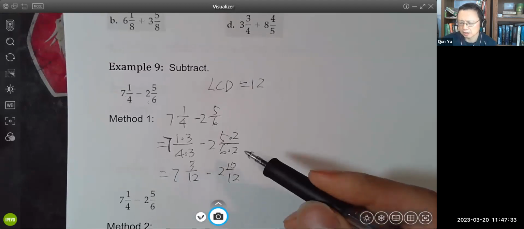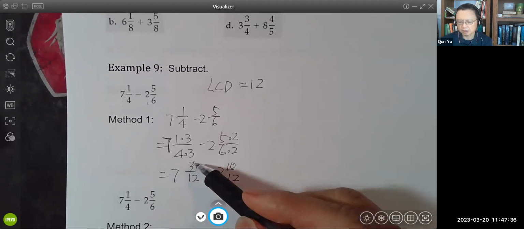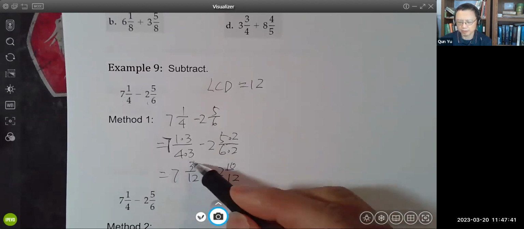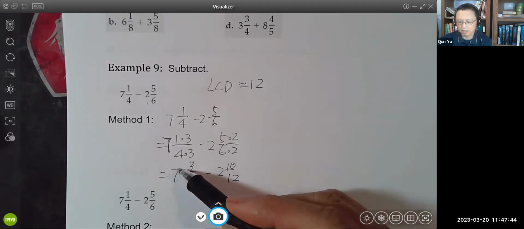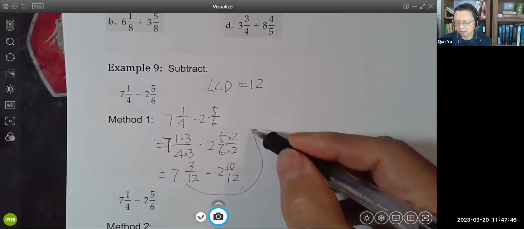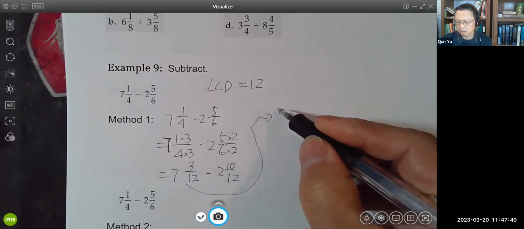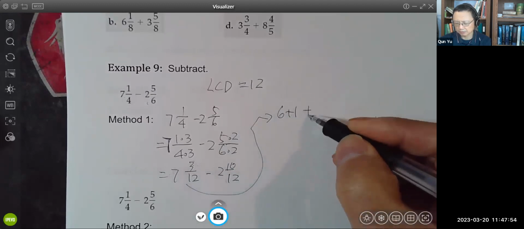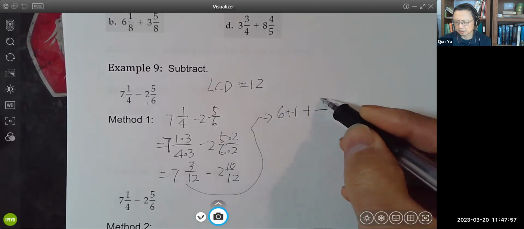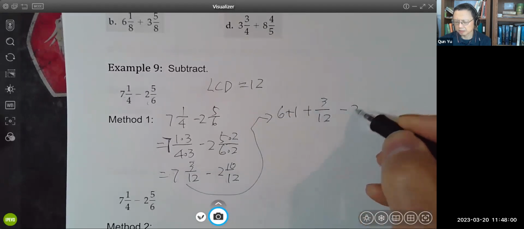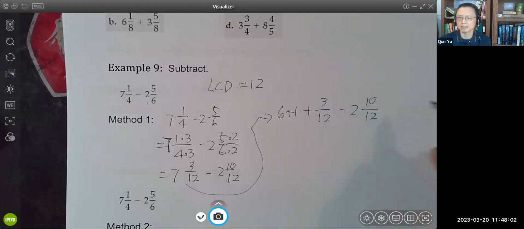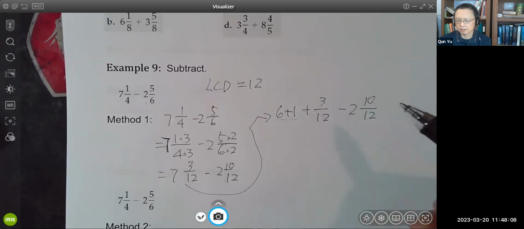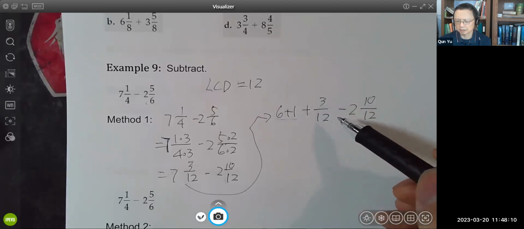So the way we handle this is that whenever the first numerator is smaller than the second one, after you have the common denominator, you borrow 1 from here. So when you borrow 1, let me write this here in detail. I rewrite 7 as 6 plus 1. You know that's correct, right? And plus 3 12ths. Let me just do it in one more step to see the mechanism. After you understand it, you don't need this step. Now this is the original 7 and 3 12ths. So that makes sense, right?